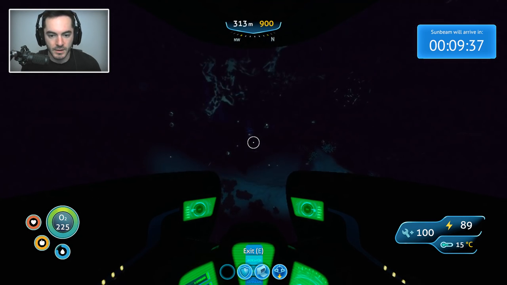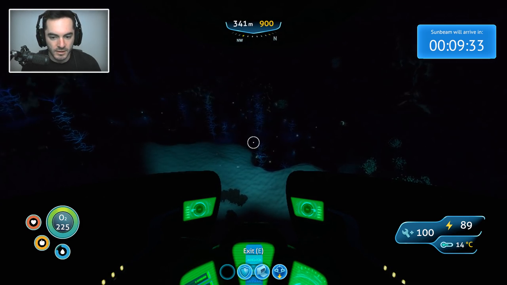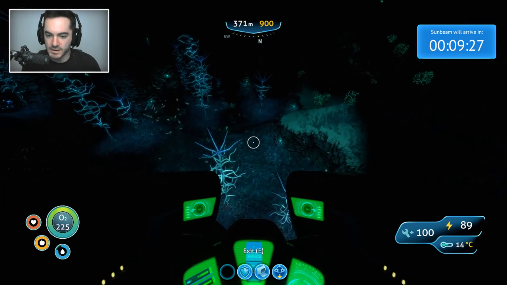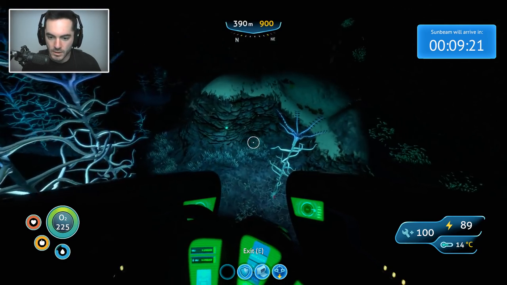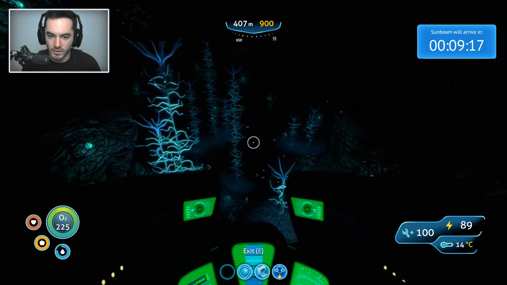There we go. Cool. It's very hard to keep track, even if I'm going off of compass. Oh, okay, I think I get it now. So it's just that you have more northern trajectory when you are in the Blood Kelp, it just goes further out until Crater Edge.